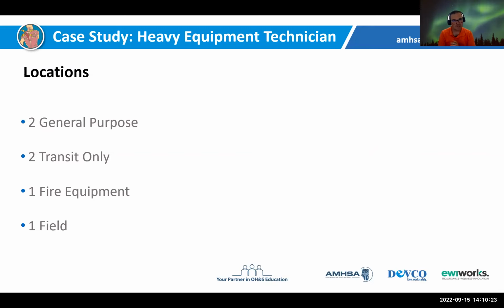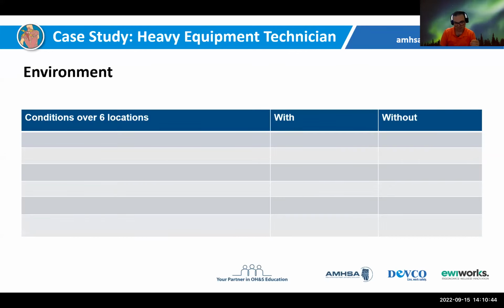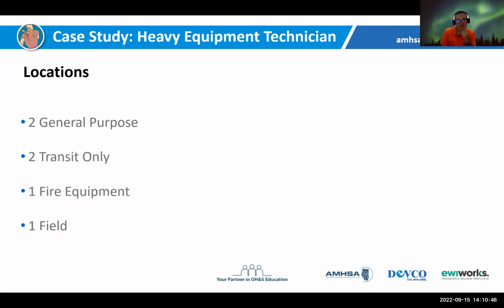So for this case study, in the past couple of years, I've looked at multiple heavy equipment technician sites. I've looked at 6 for this case study. Since this case study, I'm actually working on more heavy equipment technician sites, and the results continue to play into this same story here. 2 of these locations that we're going to talk about, this is auto-playing, and I'm not sure why. Their general purpose.